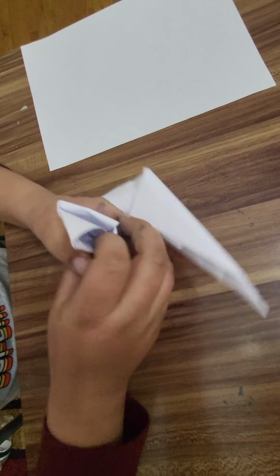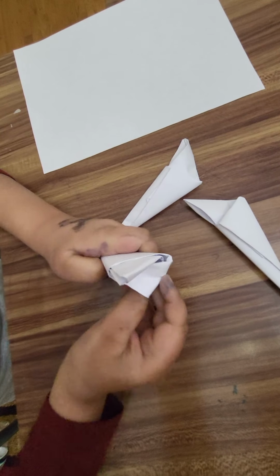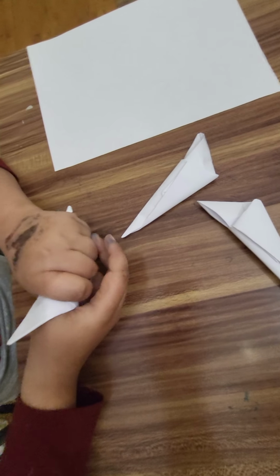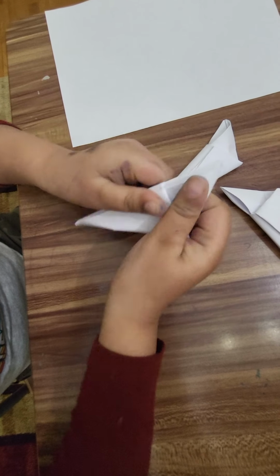You see, remember, if this one isn't getting tight enough, what you do is move this side, squeeze it, turn it again, and put that in, and then squeeze again.